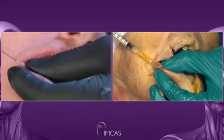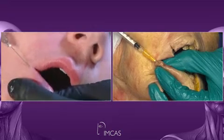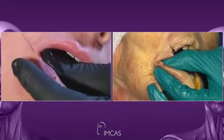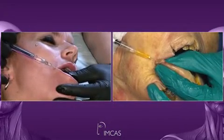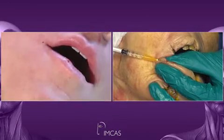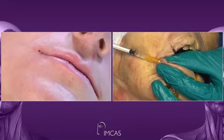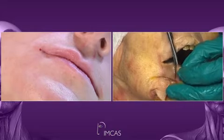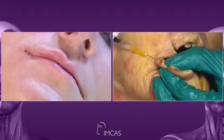Gently, just move. In the lower lip, there is basically no point in getting into the wet mucosa, because gravity will help us to create that eversion and volume change as we're looking for. But I will definitely put a little bit of volume just in the vermilion border, like that. Okay, so the cannula helps us to have smoother results. We still have not done any massaging with shaping or sculpting, and thanks to finding that correct layer, it's much easier for us.